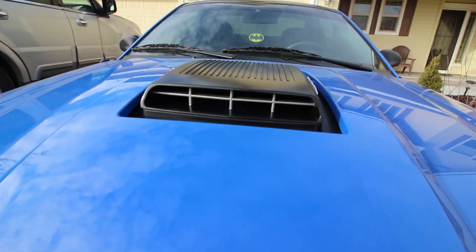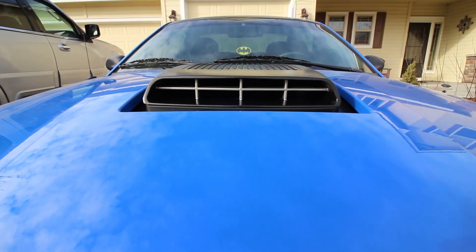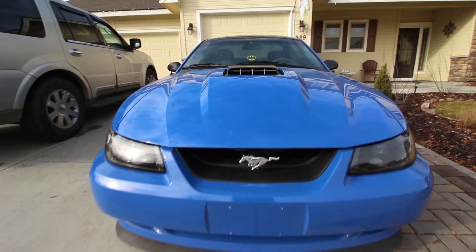It is currently the next morning — check this out, that looks so good! It still has its minor imperfections, but for the most part it came out looking pretty darn good, definitely a whole lot better than before. For like 5 to 10 bucks you can do this at home and it makes a huge difference. Overall I'm super happy with the results. Anyway, thank you guys so much for watching — drop a comment, let me know what you thought, give this video a thumbs up, share with your friends, and I'll see you guys on the next episode.